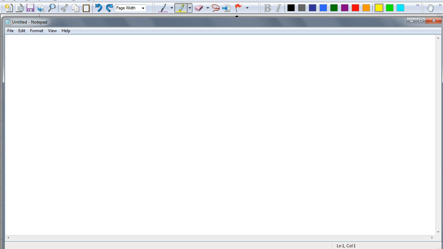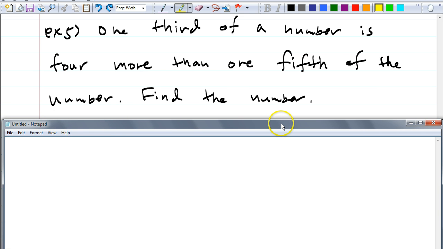So here comes your favorite part of the section, the word problem. Here you go. Write this down, but it's really simple. 1/3 of a number is 4 more than 1/5 of the number. Find the number is the question. And since we're talking about equations with fractions, what sort of equation do you expect to get when you do word problems in this section, guys? Equations with fractions. Oh, it's a coefficient, right?